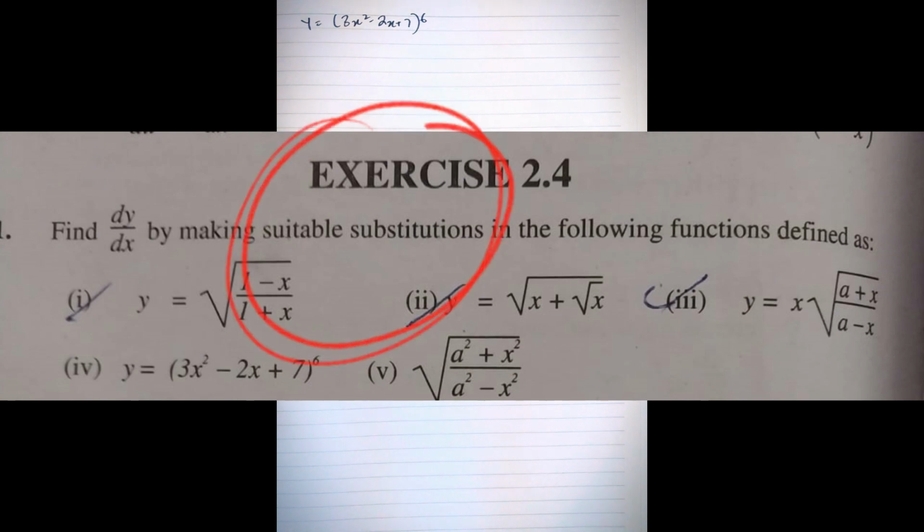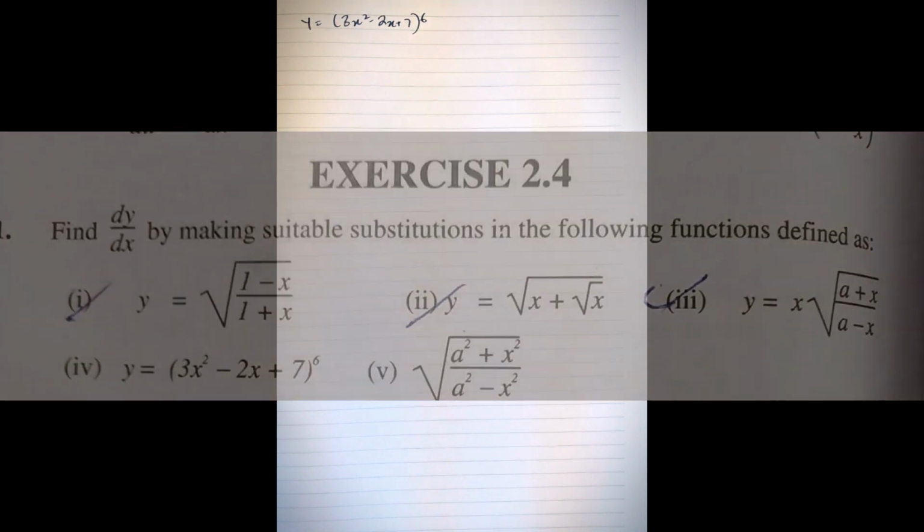Because in an exam or in any test, all of these questions will be jumbled up, and you will have to solve some by the first principle method, some by the 5 formulas method. Also, there will be the one which will be solved by the chain rule. So how can you identify that? Well, wherever the question says that you have to find the derivative by finding suitable substitutions, that's the clue. Wherever it says that you have to find it by suitable substitutions, that's the clue that you have to use the chain rule over here.